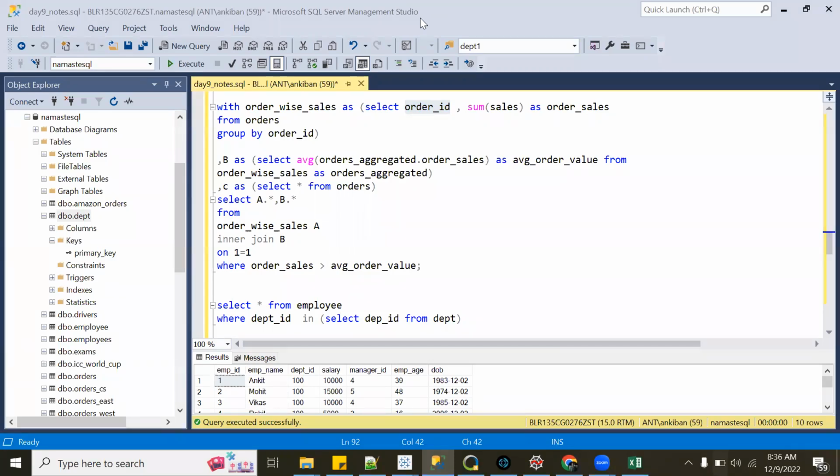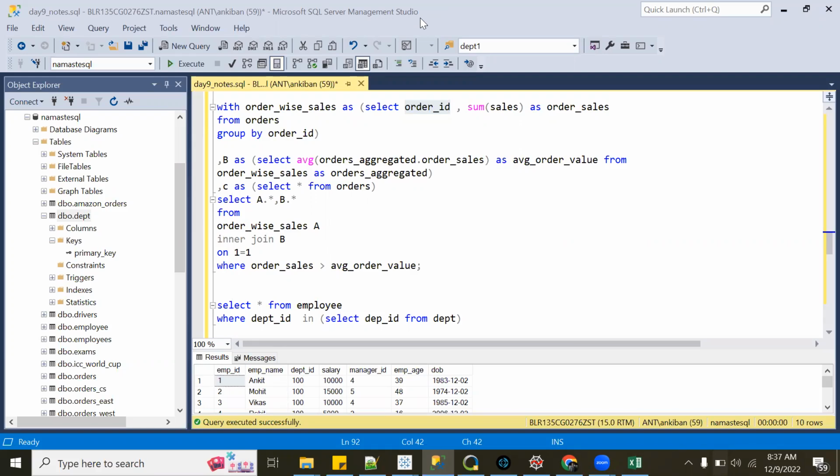Although we have a return table, we don't have a not-return table. So for not returned you will have to do a left join, and I have explained that in the recordings. You can achieve this using left join as well as a subquery. Okay, thank you.